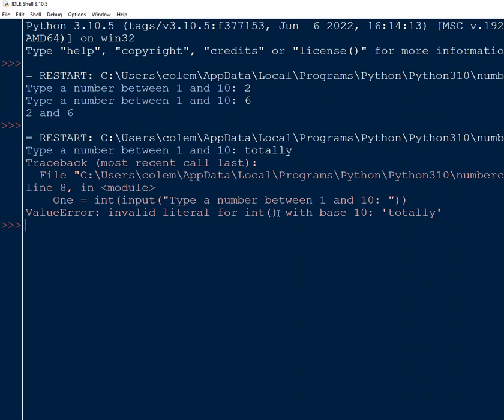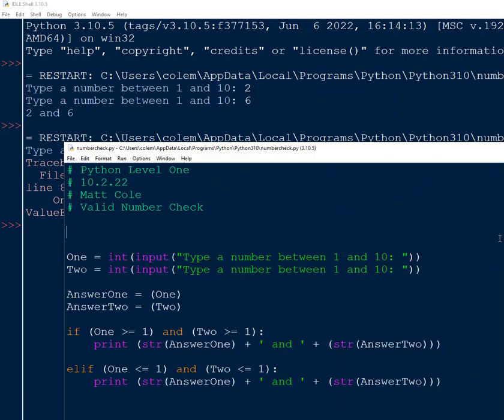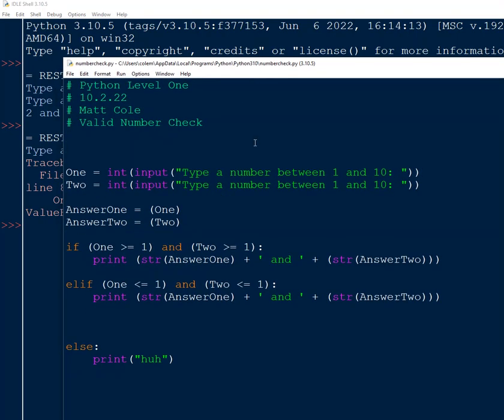It's an invalid literal for int with base 10. So here's an error because it's not a true number. So you still get your errors and stuff. All right. But the main thing I want you to know in this particular video is you can put the data type conversions on the same line command to lessen the steps and make it a little bit more efficient. So hope that helps.